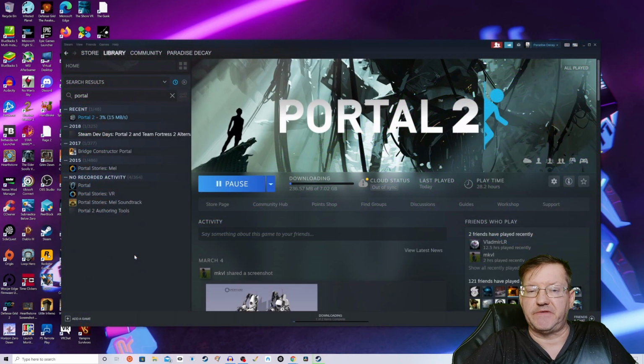You've downloaded VorpX, you've installed the program, you've been to the forums and you found a game on the list that you've got in your Steam library. I'm going to use Portal 2 as an example. I'm just downloading it now.